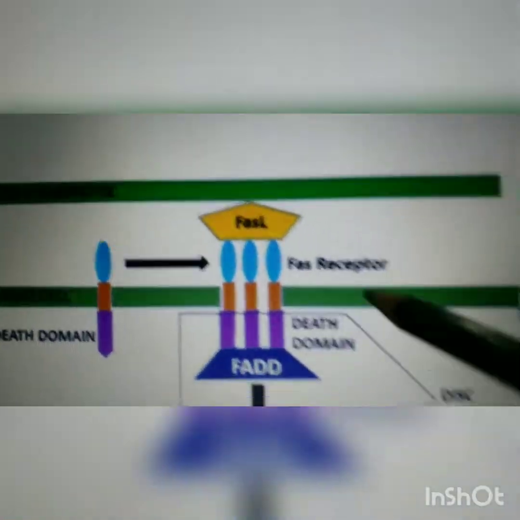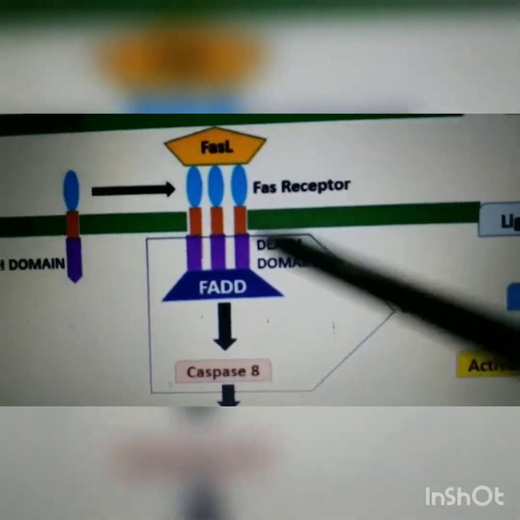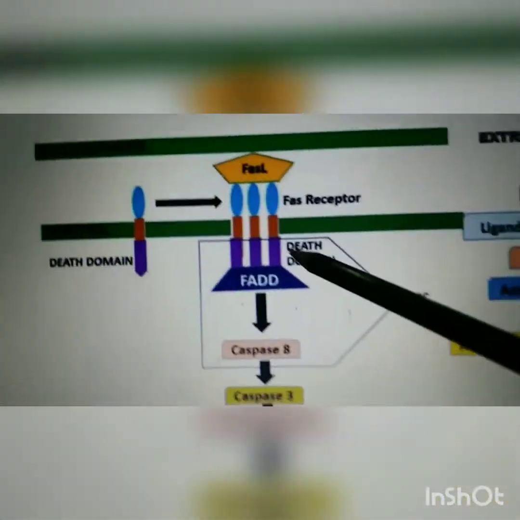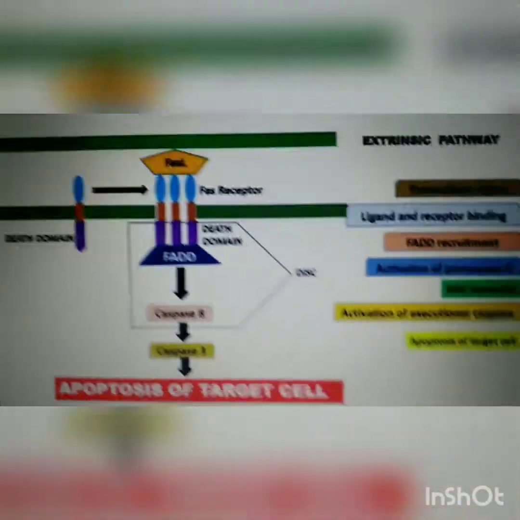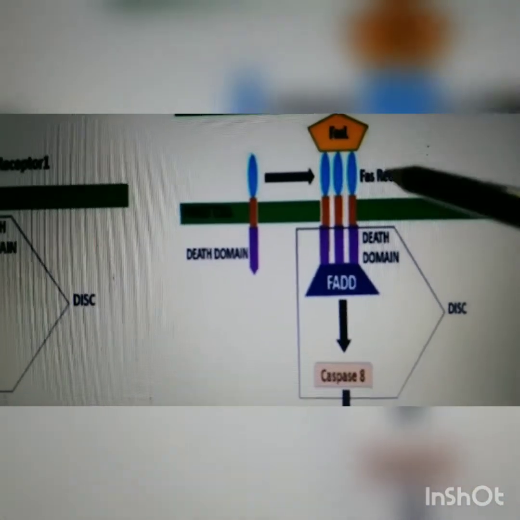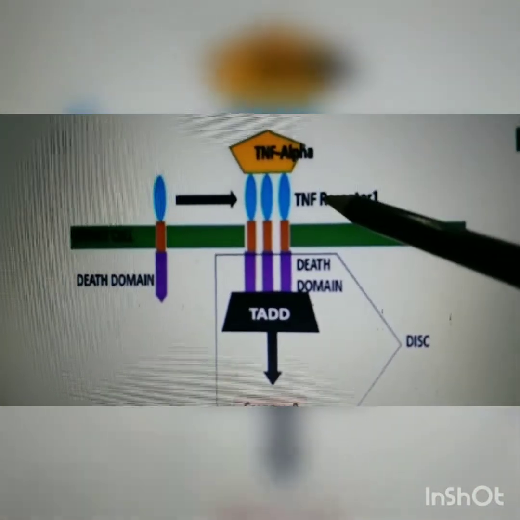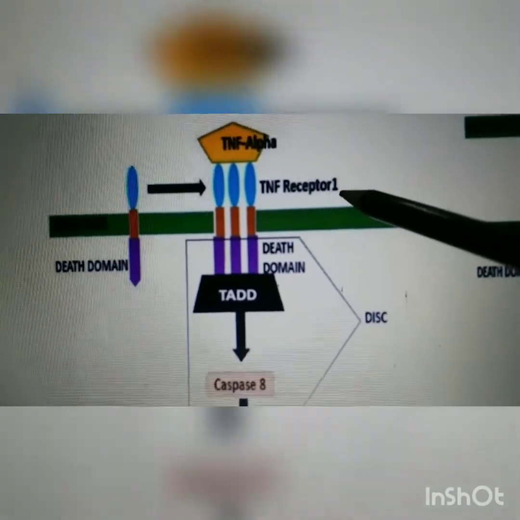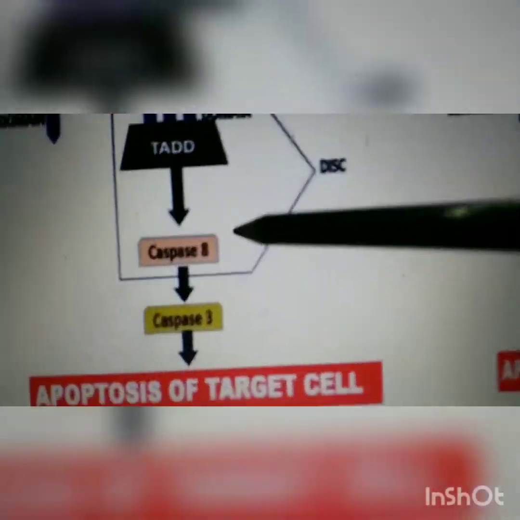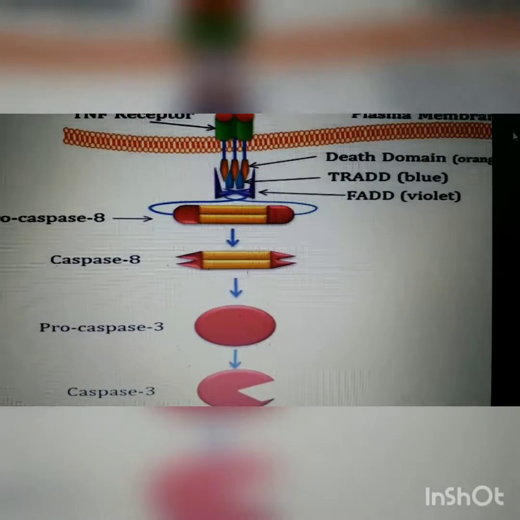See, same slide, but with detail. Here we have the Fas receptors, then we have FADD and caspase 3. This is the death domain we did just now, the killer lymphocyte. Here both are there. One is this one which we did right now, Fas receptor, death domain, caspase 8 and 3, and this is which we did earlier. Here is TNF receptor 1, death domain, that is TRADD and FADD, then caspase 8 and caspase 3. So this we did earlier also, this one.